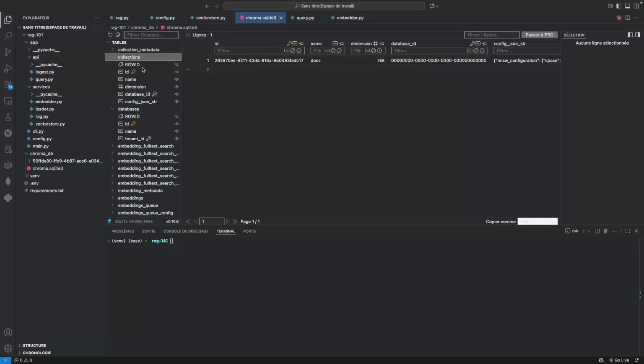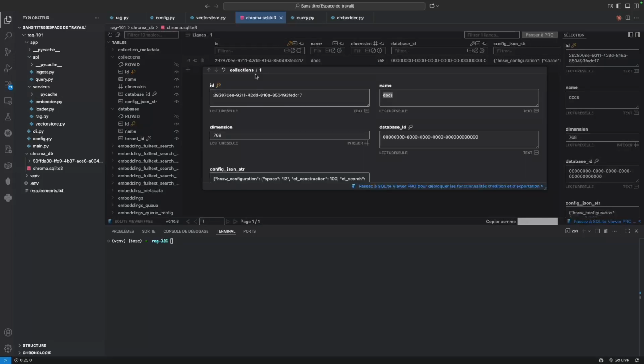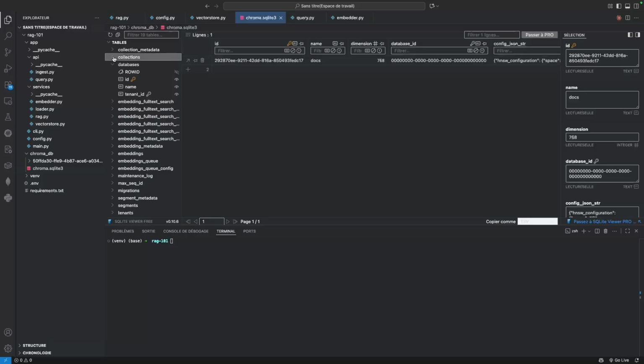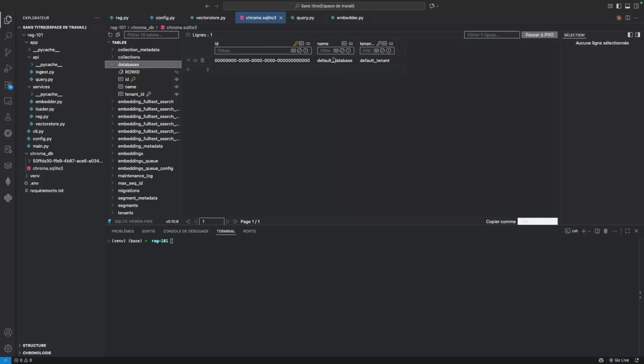Because I didn't store a lot of things, you can see that you have docs here where I have ingested some information. So you can see the default database, the collection, the metadata, and all the information that is going to be used, and you can sometimes come and see what is stored in your database. So here is the application, the way it is, and of course you're going to have the GitHub links to dive deeper into it later.